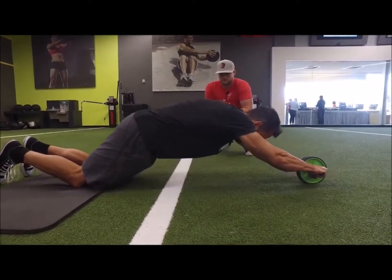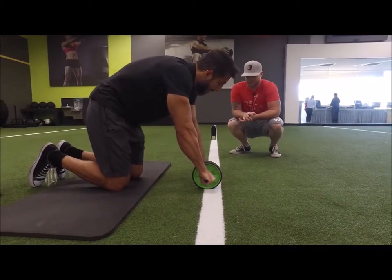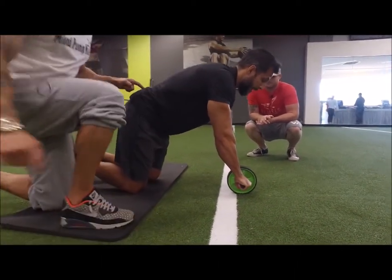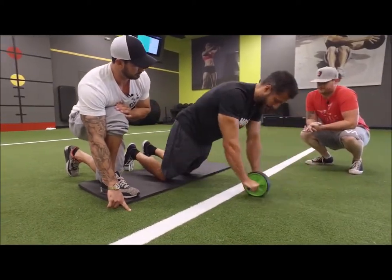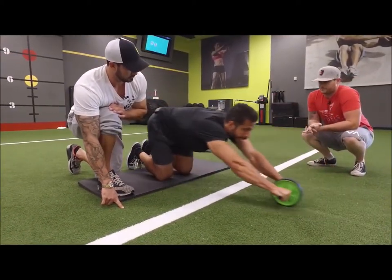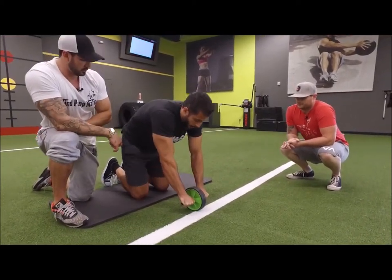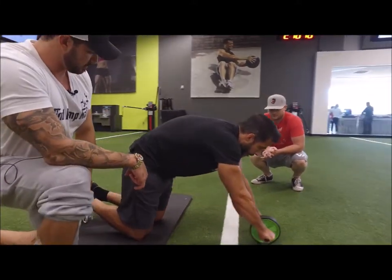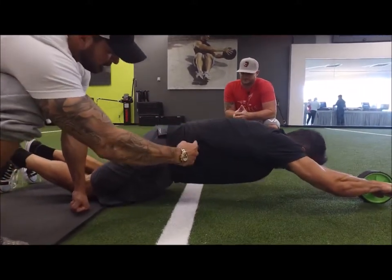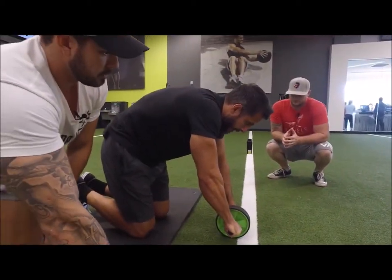Here's the important part: I'm going to pull up into that crunch. Do you see how I pulled myself up with my abs? It's very different than reaching and pulling with your arms or just pulling back with your knees. People will pull with their knees and with arms. Instead, crunch, control the abs, tight core. Notice your intention the whole time — I'm sucking up with my core, that's how I'm pulling myself back.